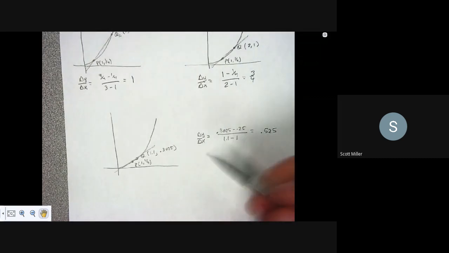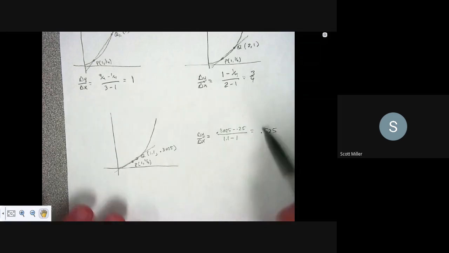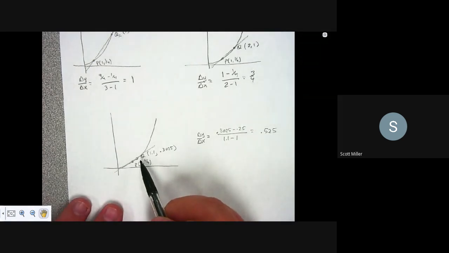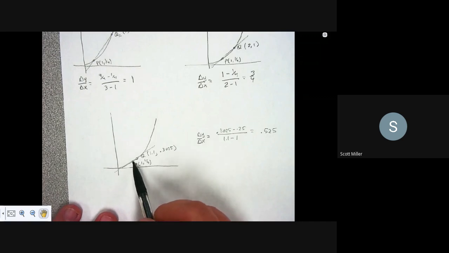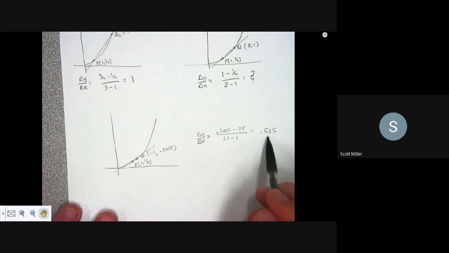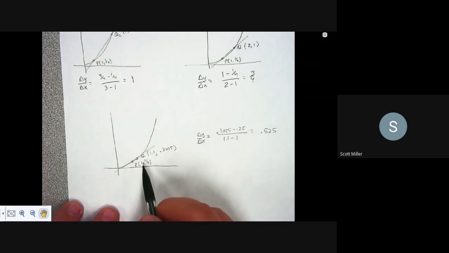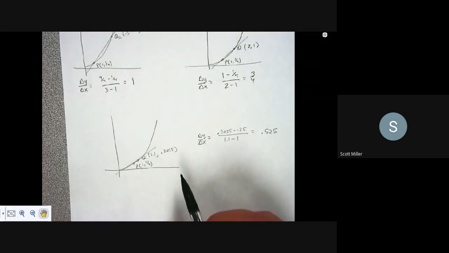And so the point of this is, to actually find the instantaneous rate of change, which is the slope of a tangent line at point P, I can get closer and closer to it, extremely close, and I can get an approximation and an average that is very, very close to what the actual tangent slope would be. Okay, and so that's what this is referring to. Let me go ahead and show you the full form of the notes over here, so you can pause the video and write it down if you want to.